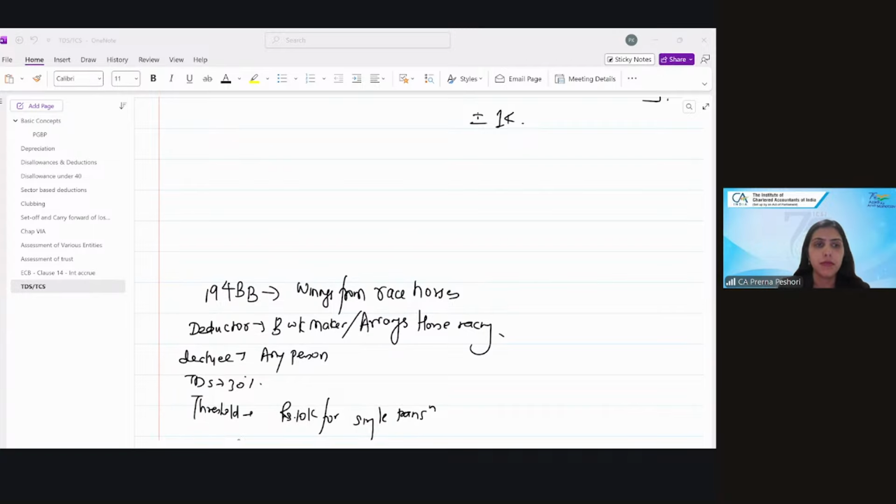And 192A, TDS on withdrawal of PF. Second, I would like to just correct you over here. For the startups, what they are saying is within 14 days from the earliest of 48 months from the end of the relevant assessment year, not from when the perquisites are given, or from the date of sale of those particular ESOPs, or from the date when the employee ceases to be the employee. So, the earliest of these three will be the point in time when you will have to pay the TDS.